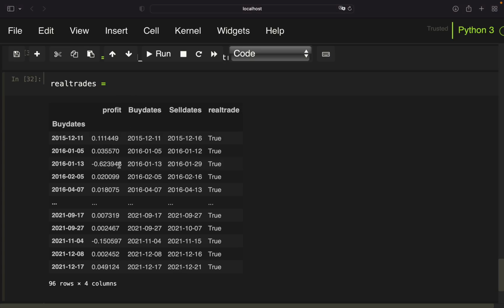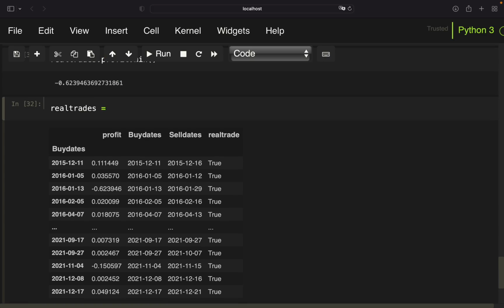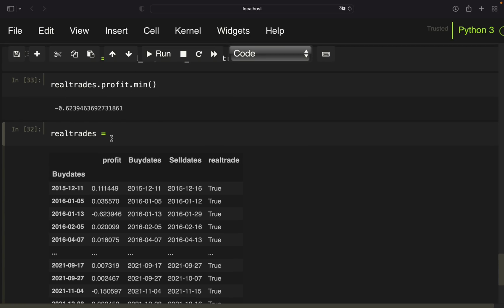So this is, by the way, the minimum of all trades. So I can show you that. If I'm taking real trades, profit min, I'm getting the 62%. So that would be the drawdown. As said, I question that this is the real drawdown of the strategy. So I'm just getting rid of this by assigning real trades without.